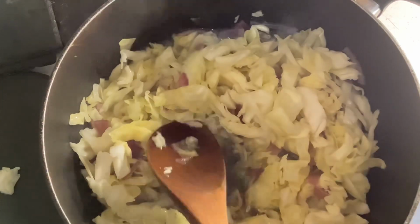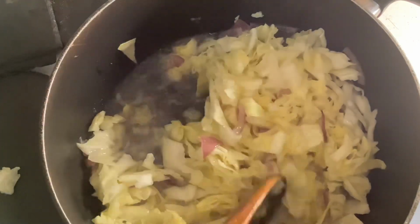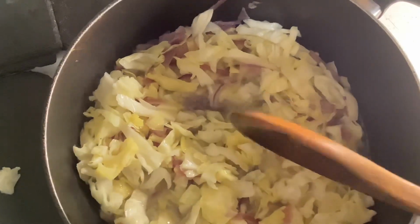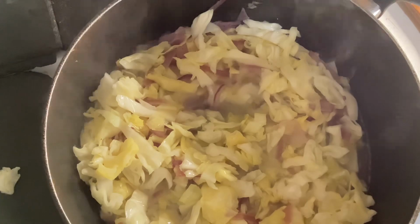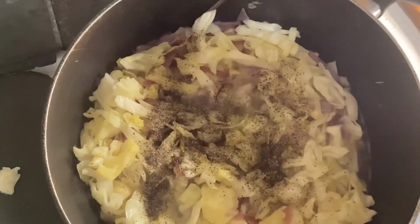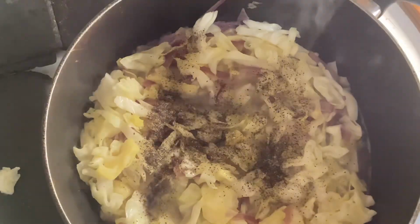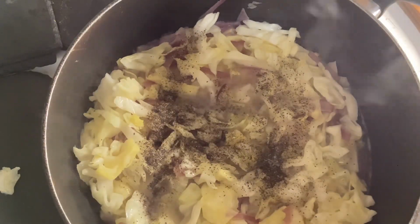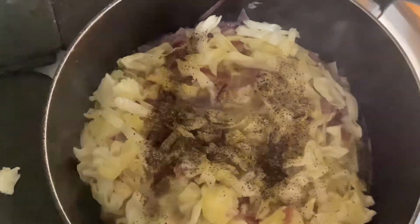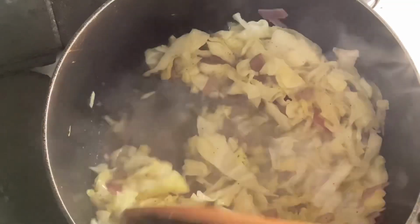Let's cook them about 15 minutes until all the cabbage is soft. Don't forget to season it with pepper and salt. Okay, let the cabbage cook until soft.